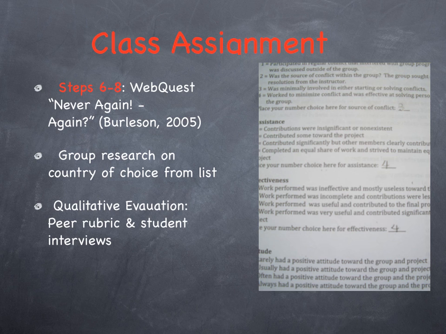There was qualitative evaluation. Each member of the group got to review or evaluate the actions of their peers, and it was done in such a way that it was objective and that they were unable to make personal comments, even if they had had conflict within their group. They also had student interviews with me.